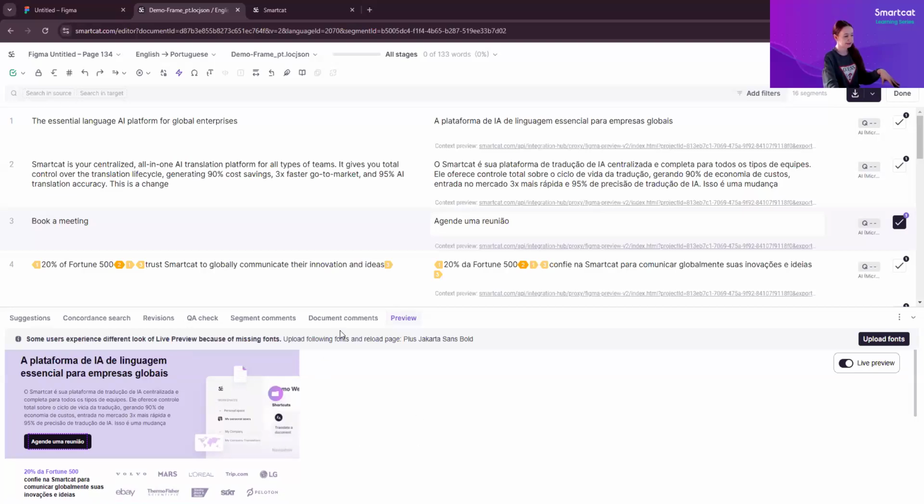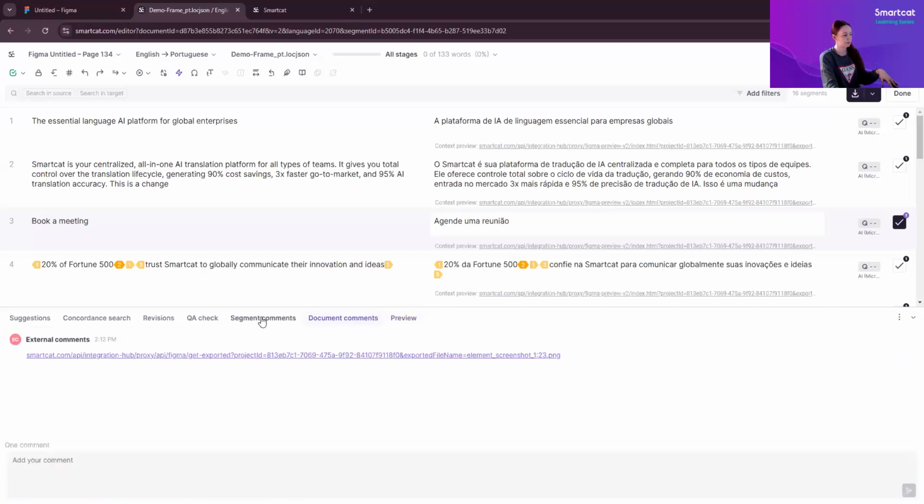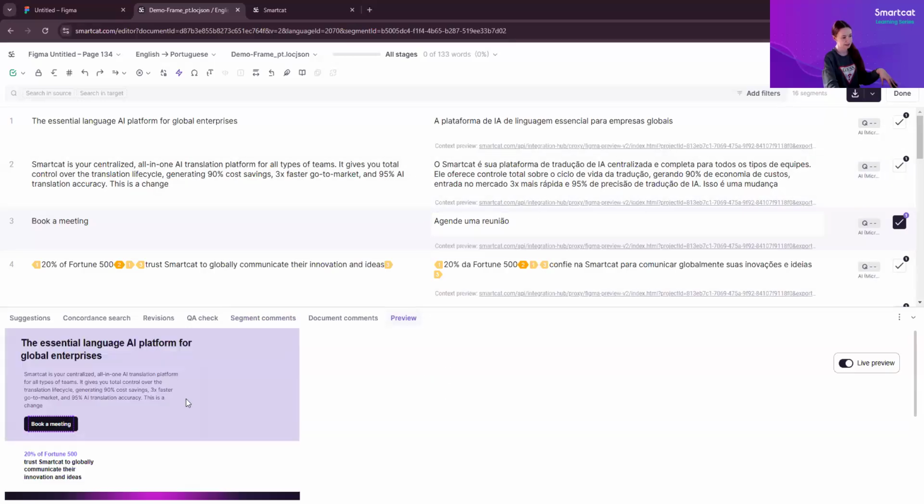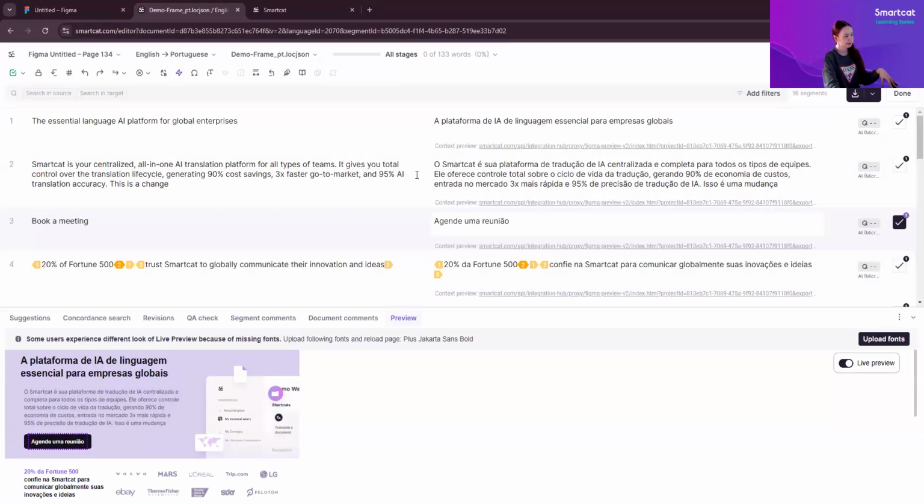A few handy things in here that we can take advantage of. We have things like the document comments and segment comments. So if we want to ask any questions about the content, we can have that discussion in here rather than back and forth via email. And we've always got in context the text and the design here to keep everything together.